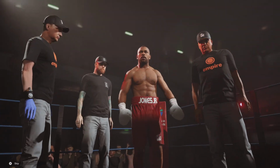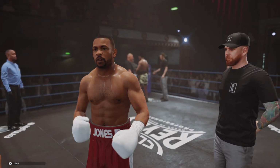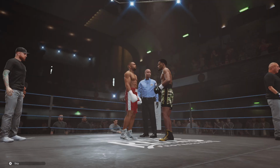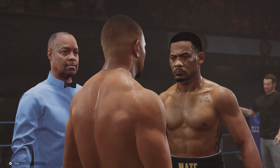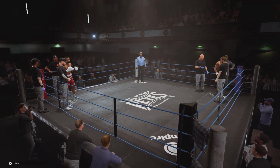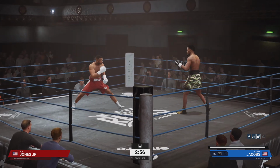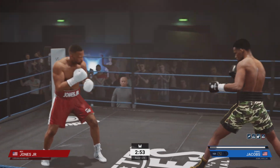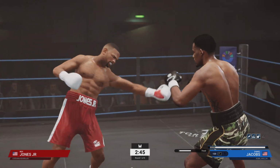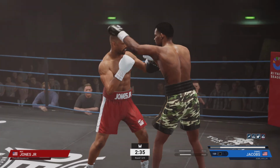Fighting out of the red corner. So much hype surrounding this big matchup. Can't wait to see what goes down when the opening bell rings. What a venue, what a fight, what action. So they stare into each other's eyes one final time, touch gloves, and get prepared for battle. I don't know which one is more impressive, the dude that's skating or the goddamn cameraman. What a fight we expect this one to be. Both of these athletes primed and ready. That jab misses. Oh, he took that jab well.